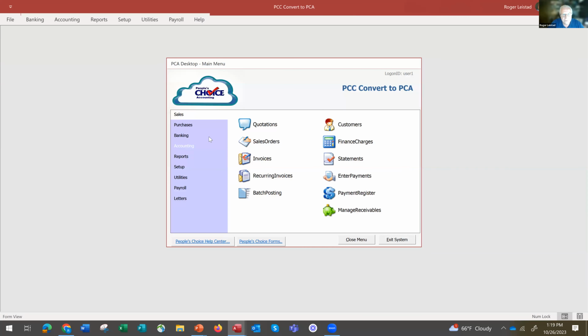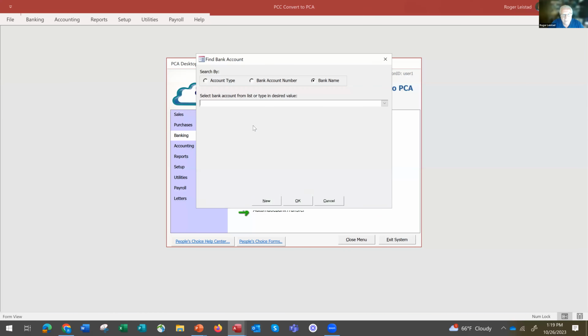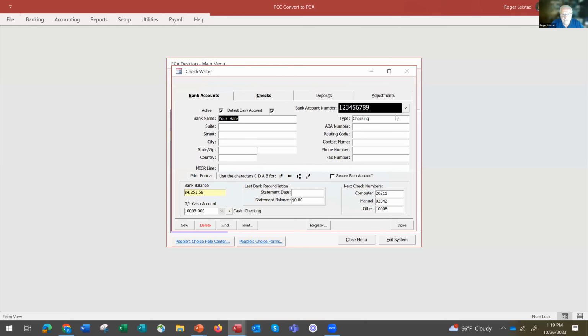So we'll just go into the banking for this customer. So you go into the bank accounts and you would select the bank you want to set it up. So we'll just say that one that we have in here. We've already been writing checks and so forth, and now we're going to start using your check numbers. And again, there's a document that I can upload on this as well. Most of the time, I mean, you don't have to do this, but if you want it to show on the check, you'd put in an address for the bank.